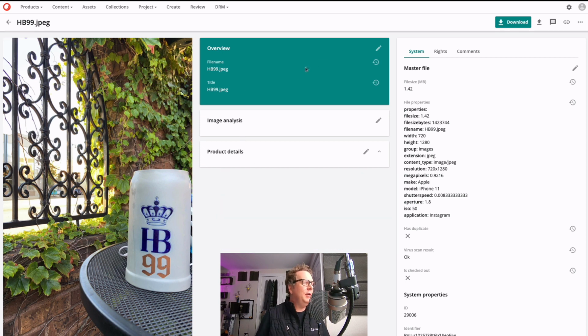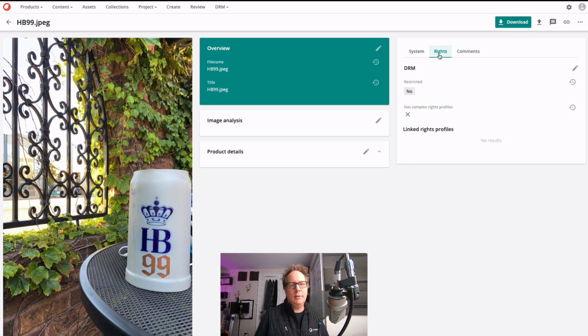Anyway, right now, there's a lot of system information that will be pulled in, and you'll see that, already out of the gate, Content Hub is gathering a lot of metadata that exists on the image itself. Rights is something that I can start to control, and there's this little section here called DRM is where I can start to upload and manage contracts. So things like Getty images, or a photographer that you work with. It can be from large scale to small scale.